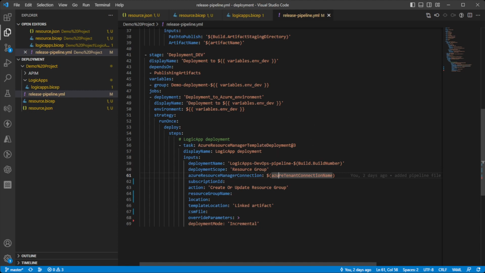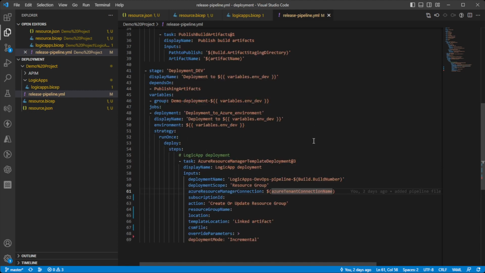I remind that the variable group name was specified in here. The second variable is the subscription ID, and the variable name was Azure Subscription ID. Okay.